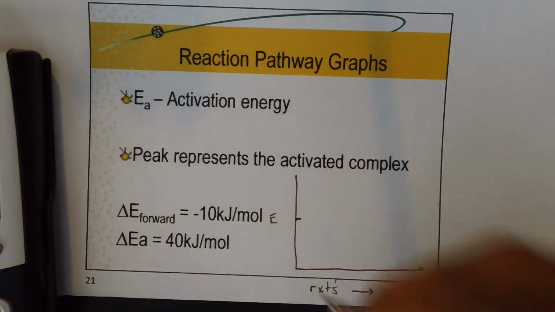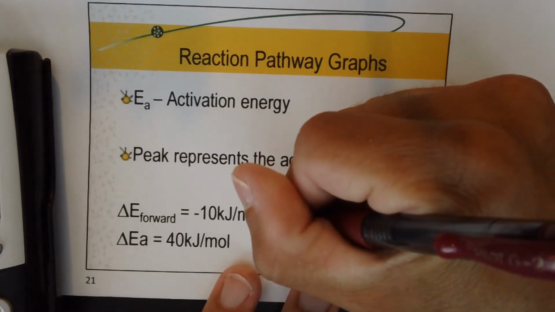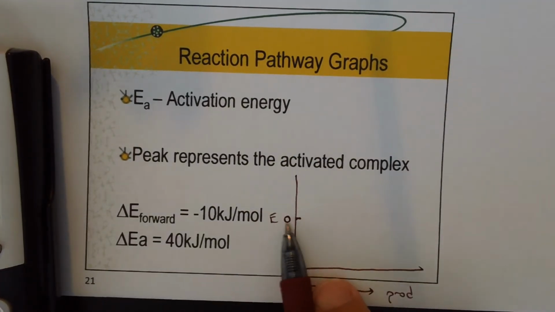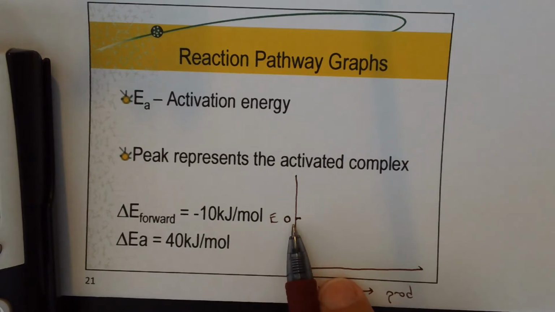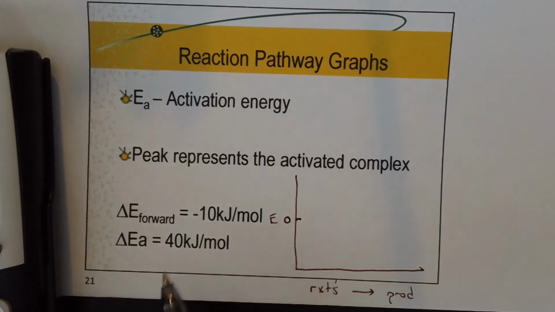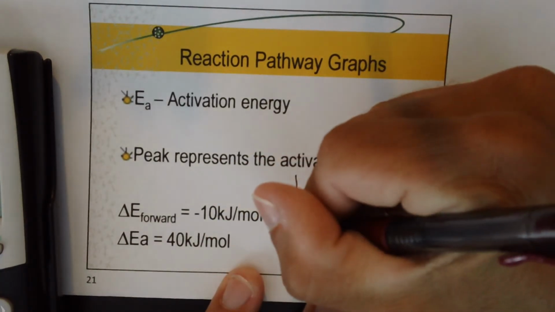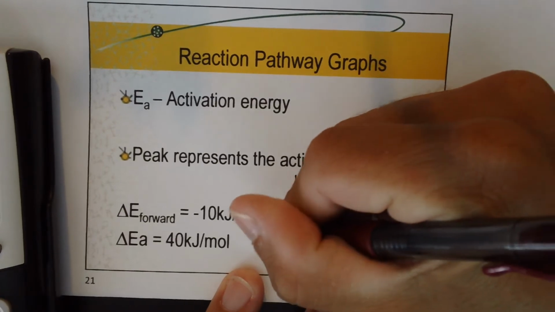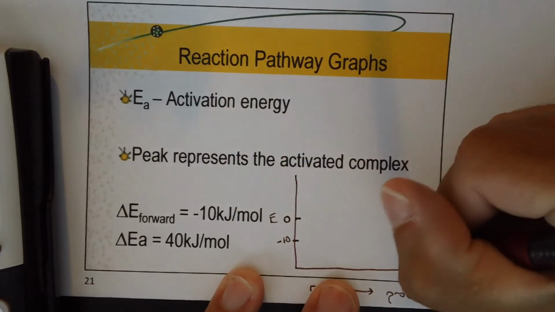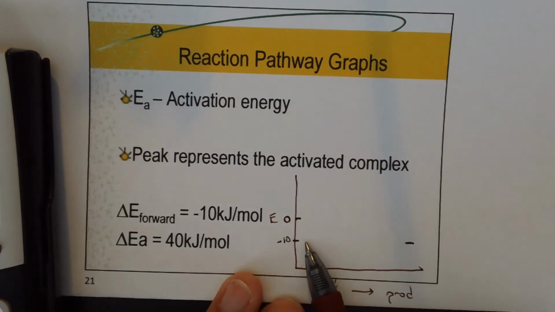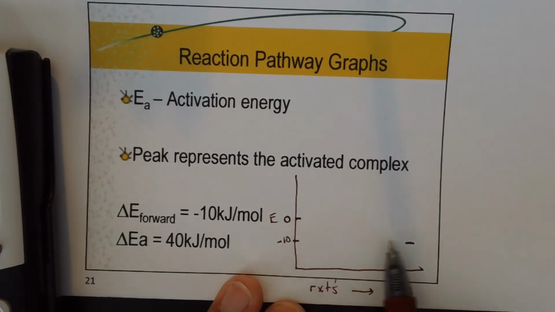And so the way I start these all the time is at that little dash, it's arbitrary where you stick it, I put a 0. That's my starting energy. There is 0. From the start to the finish, going in the forward direction, going from left to right, I end my graph at -10. And so this is where my graph will end, at that -10. So I start at 0, I go to -10.